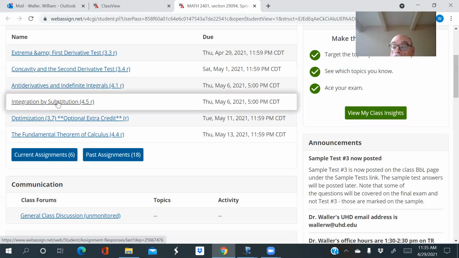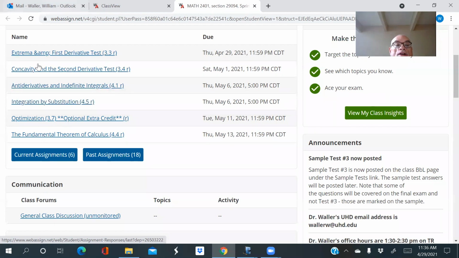this integration by substitution technique is a way of dealing with more complicated antiderivatives. We started practicing that last time, but we have several more examples to do with the so-called integration by substitution, which is actually kind of the reverse of the chain rule, right? Chain rule is a rule for finding derivatives, and integration by substitution is sort of inverting the chain rule to find antiderivatives. Okay.